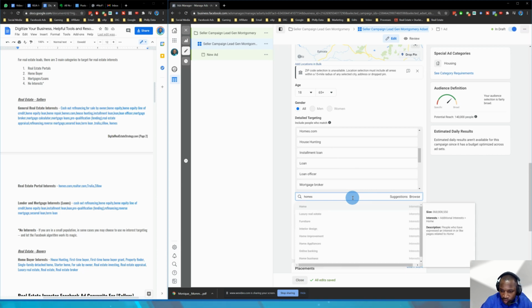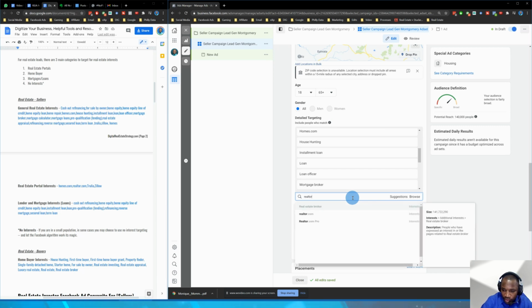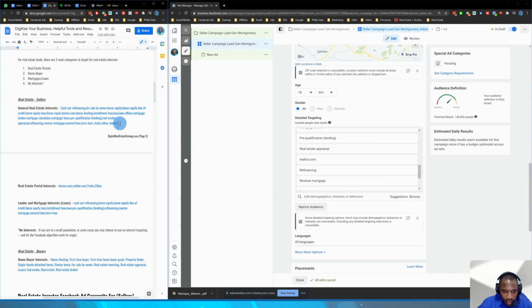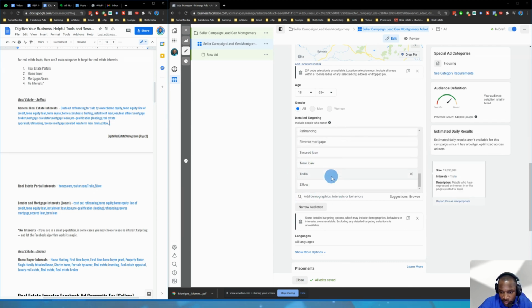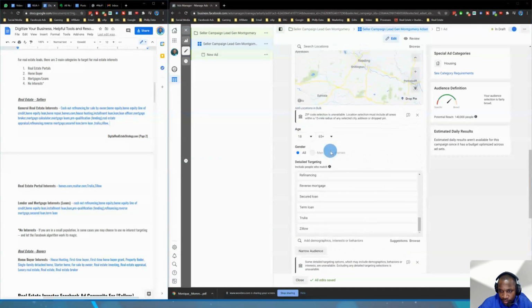Homes. Nope, can't add it over there. Let's do realtor. So I'm going to add realtor.com in there, right? Trulia and Zillow is here already, so that's fine. So those are my detailed targeting interests, right?